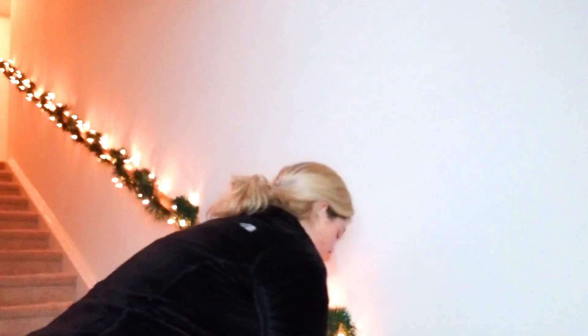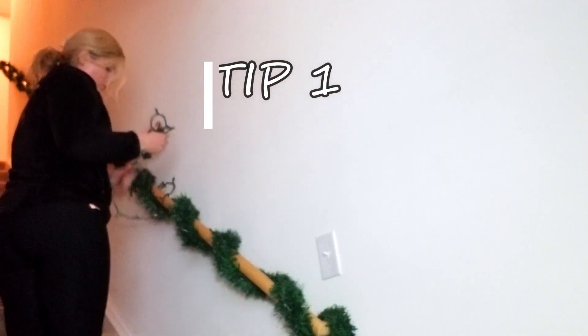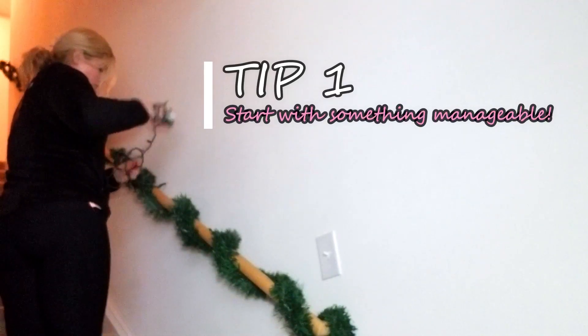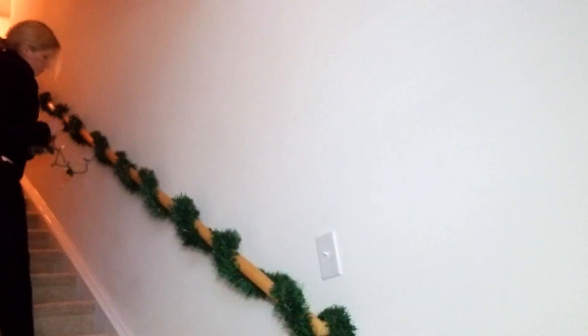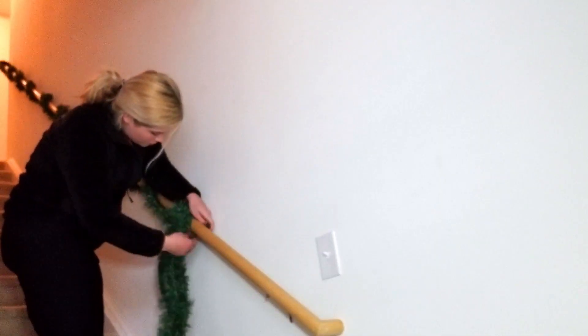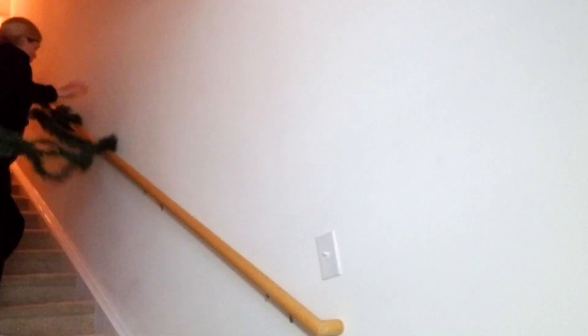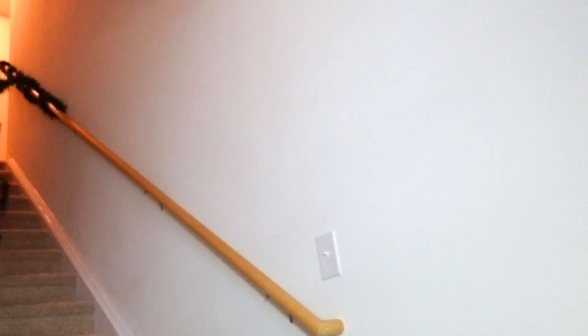Now that you've seen some of my favorite decorations, we're going to move right along into putting them away. I felt like the stair railing was probably the easiest place to start. This brings me into a great tip: start with something manageable. It's always hard to get started with a project, whether it's organizing or putting something away or doing something you hate, like putting away Christmas decorations that makes you sad. Always start with something small, something manageable, something you can get done and immediately see results. Once you complete that task, you immediately see those results and you just want to keep going and get it all done.